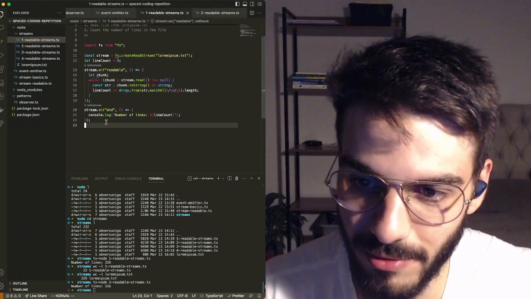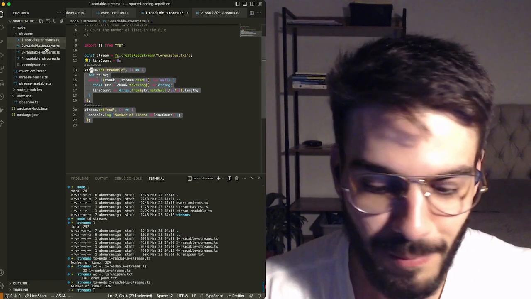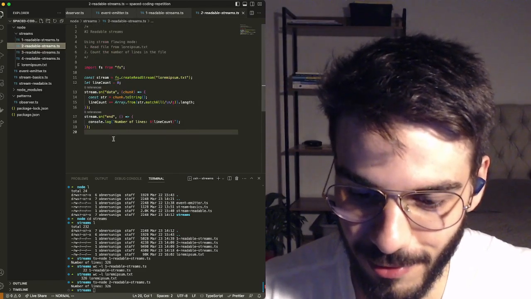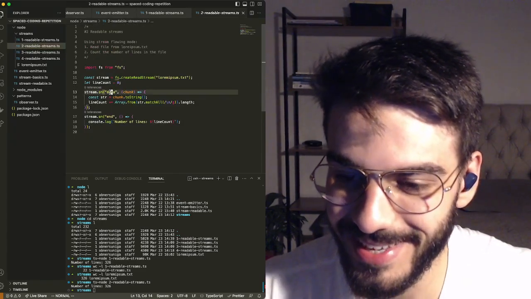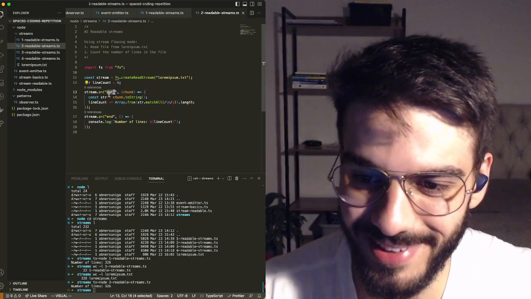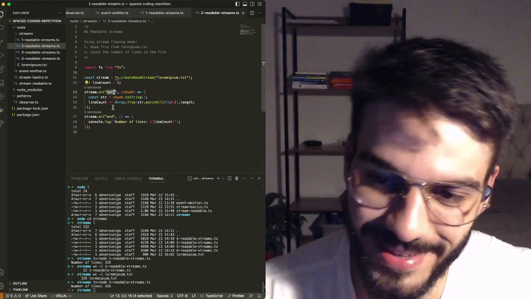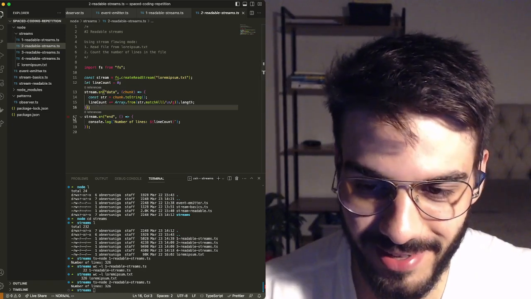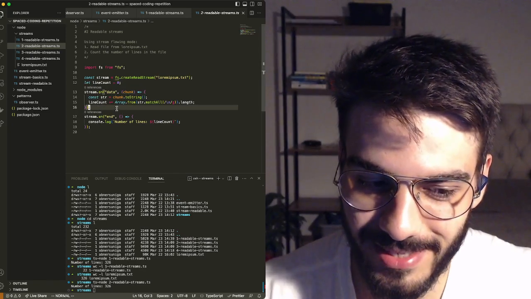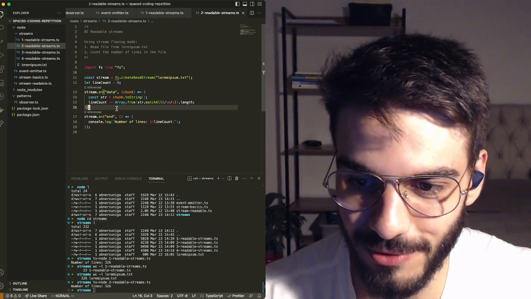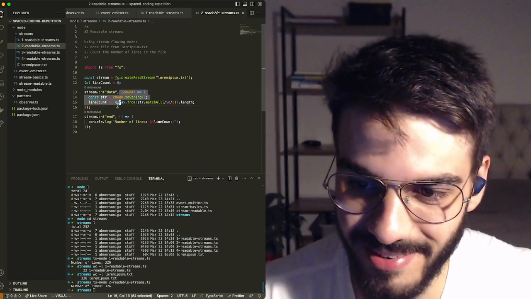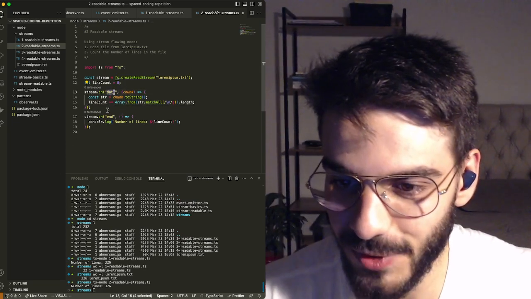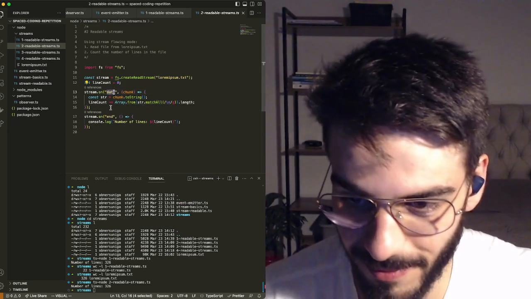In most of the examples we see in Node, the listener is attached to the data event, and when we do that, we automatically change the mode of the stream. So if you attach a listener on the data event, we are using the flowing mode on this stream.